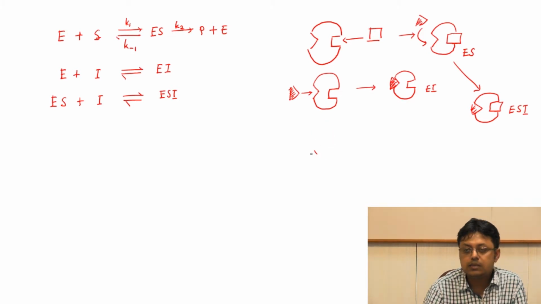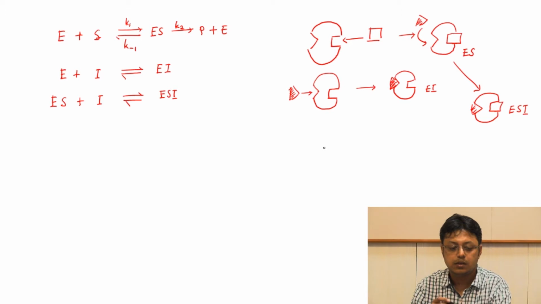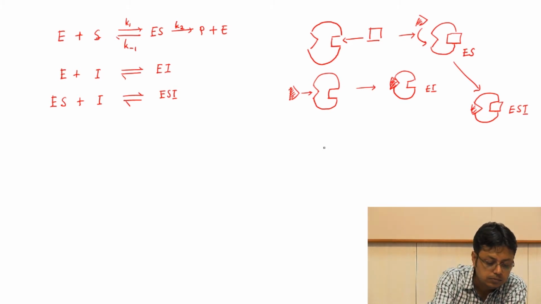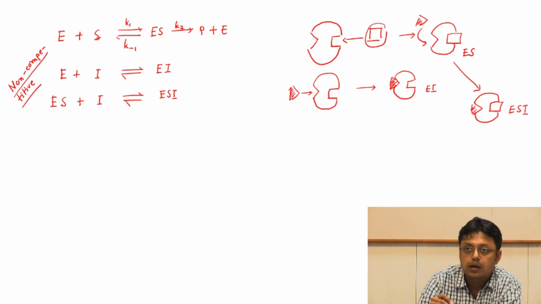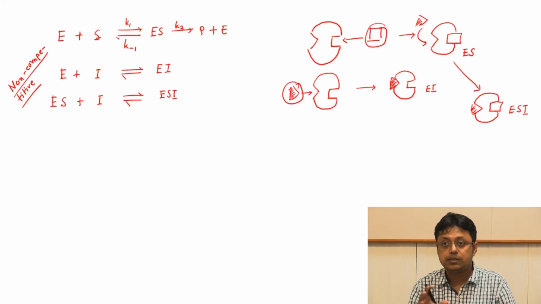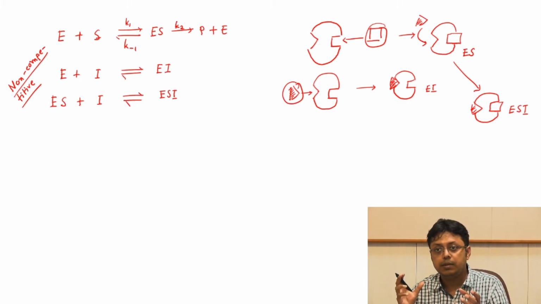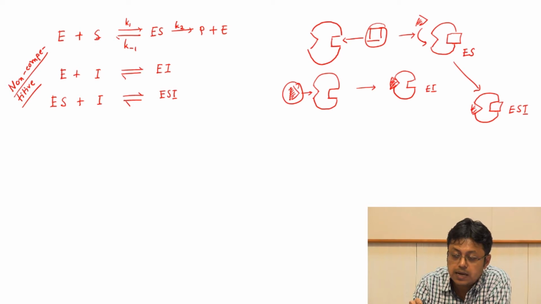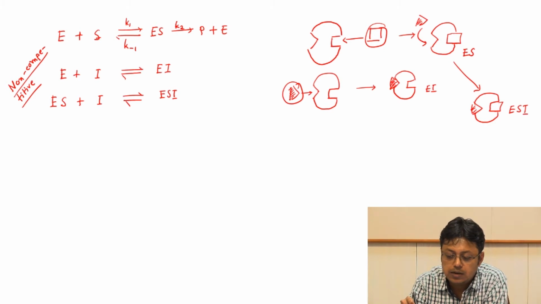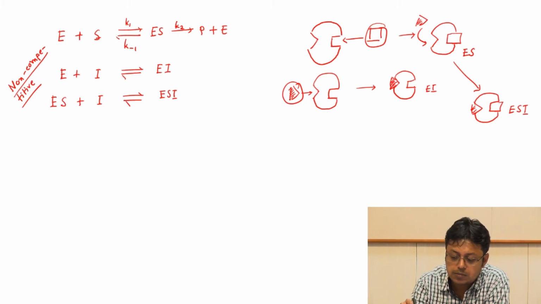So this type of enzyme inhibition is known as non-competitive inhibition, and the nomenclature is pretty straightforward because you can see that the substrate and the inhibitor do not compete for the same site on the enzyme, because they have very different shapes. But now the enzyme can be attacked by the inhibitor or the substrate, and the assumption here is that the binding of the substrate causes some conformational change in the enzyme, so that the binding of the inhibitor causes some conformational change in the enzyme, so that this substrate now cannot bind.